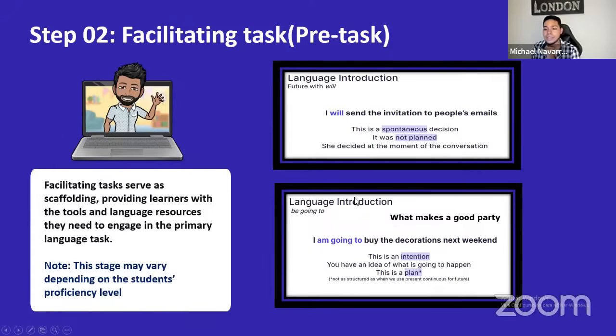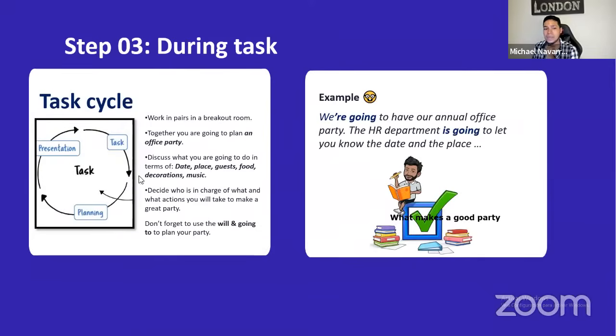Now, let's continue. During task. And let me cover the task cycle. When we talk about the during task, there are 3 things we must consider. The task. And when I talk about the task, you need to give clear instructions. Your instructions must be clear, because in this stage, your students are going to perform the task. They are going to do the task. So if the instructions are not clear enough, if you haven't used instruction checking questions, chances are that your task or your TBL lesson might fail. So make sure to give clear instructions.